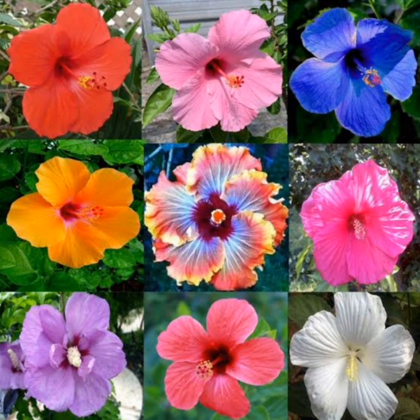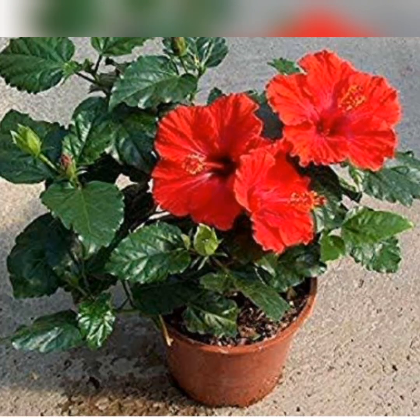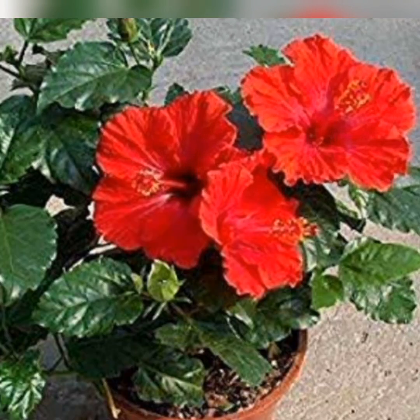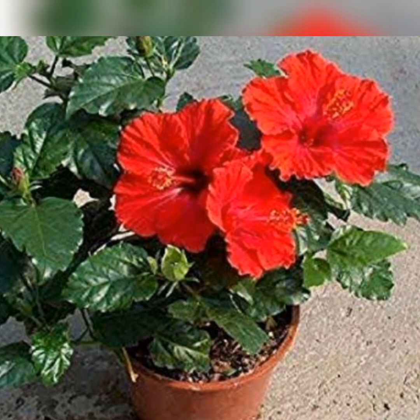Hibiscus. Hibiscus is the most popular red flower, also known as one of the most divine flowers found in India, and favorite flower of Hindu gods. Hibiscus flowers are cultivated as ornamental plants, and tea made from hibiscus flowers is highly nutritious with vitamin C content. Also has medicinal uses in Ayurveda.